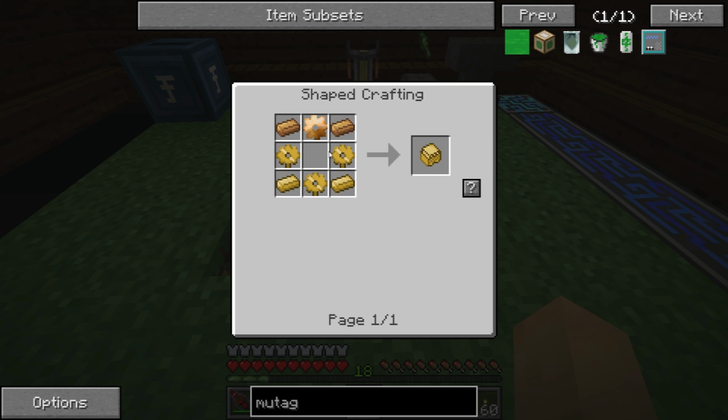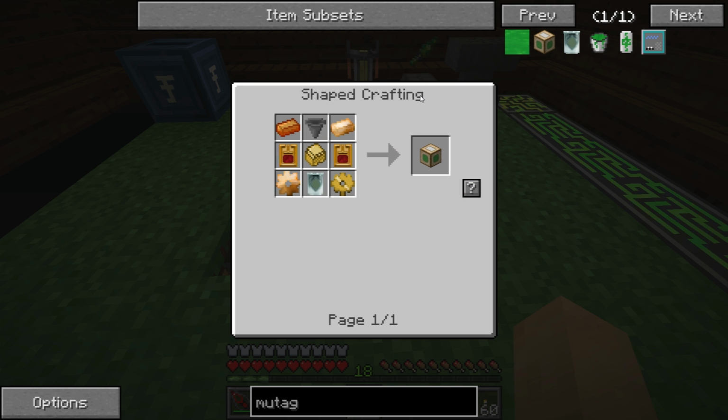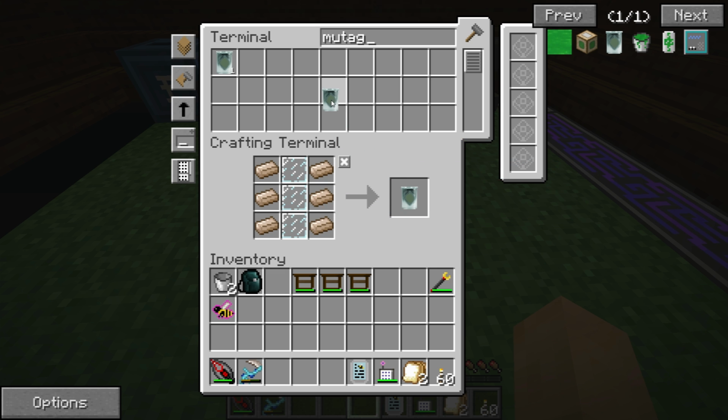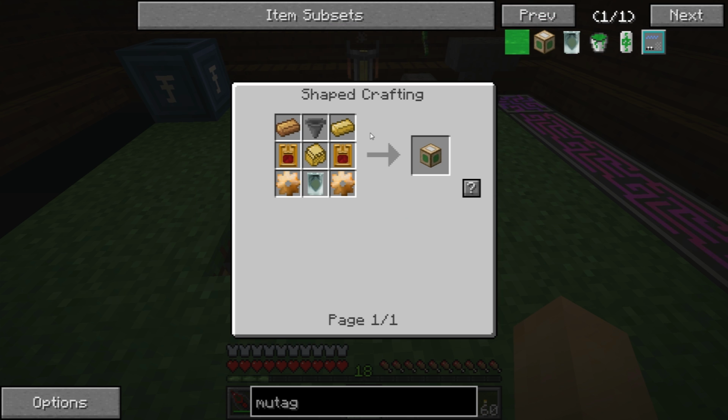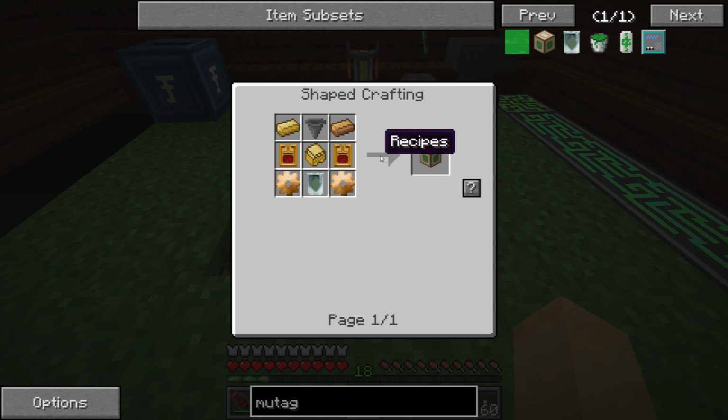Okay, so this is going to require quite a few gears. What is that? That's 6 bronze gears. That's a decent amount of bronze. Okay. We also need this mutagen tank, which we can make quite easily. I might as well make a couple just in case, and maybe another hopper or 2. Good. Other than that, I think we just need the gears.